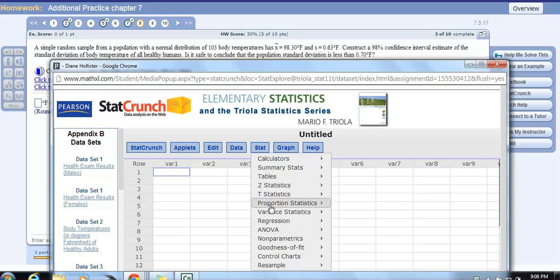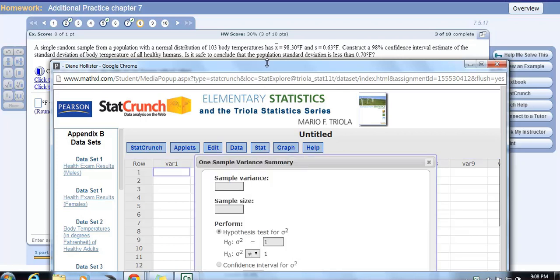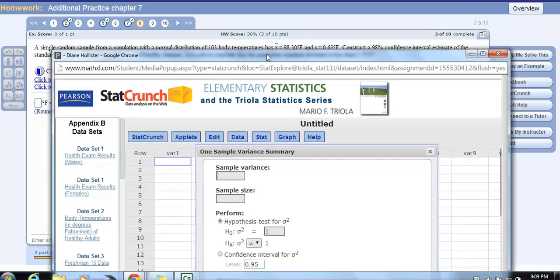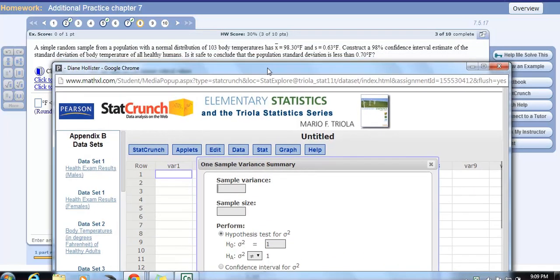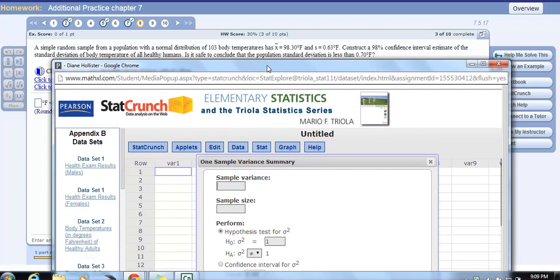The thing to keep in mind is when we're going to click to do this problem, in some cases we're using with summary, some cases with data, but in both cases, if you're going to be entering information, you need to pay attention to the results the software gives you. Because when you get to the end, you're going to be given an interval for the variance, and this particular problem asks you for standard deviation.